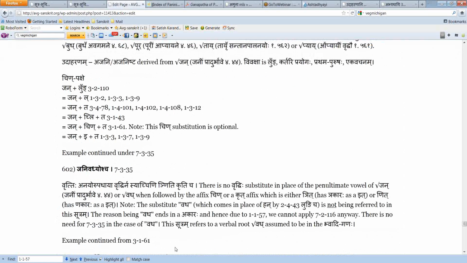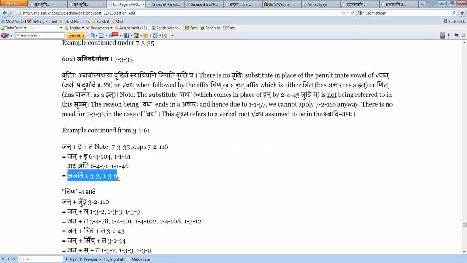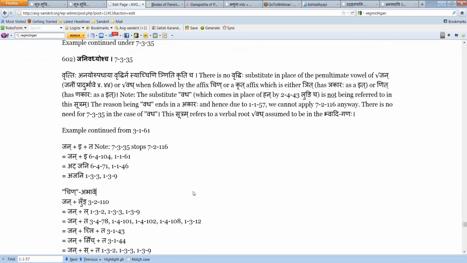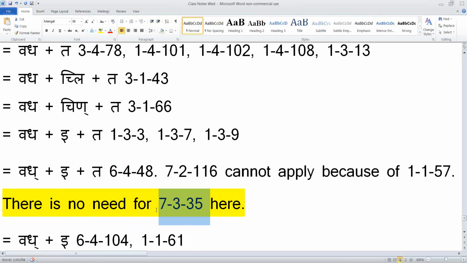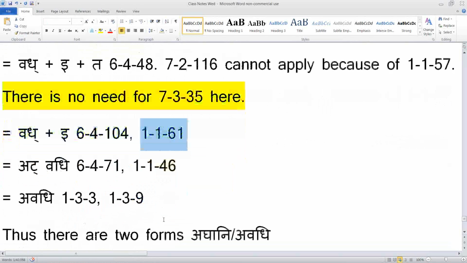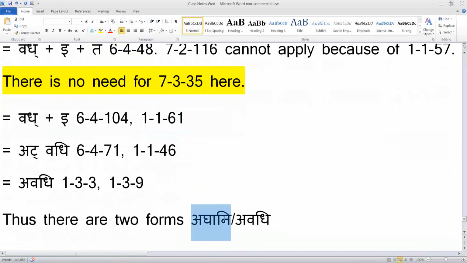But if we go through all these steps, and if we do take the dhatu vadh, which is supposed to be in the Bhvadi gana, then just like Ajani, we'll get Avadhi there also. There you will need this sutram Janivadhyoscha. If we were to use the dhatu vadh, dhakaranta vadh, assumed in the Bhvadi gana, then we can use this Janivadhyoscha and get the form Avadhi, just like we got Ajani. But if we are talking about the Vadha adesha in place of han, that adanta adesha, we don't need this one here. We already stopped this one because of 1.1.57. And then of course we get Chinno luk, pratyayasya luk-shlu-paha, adagamah, we get Avadhi. So we get two forms, Aghani and Avadhi.